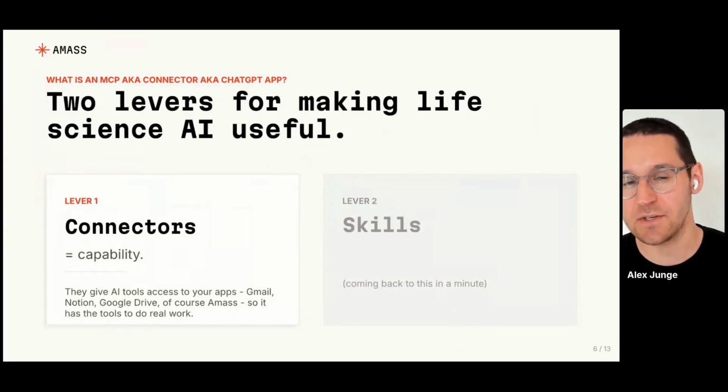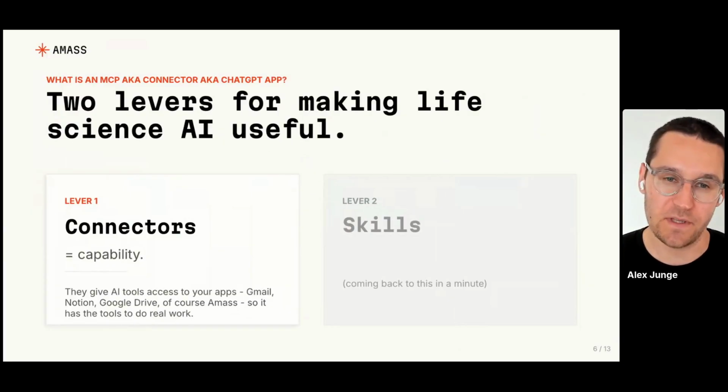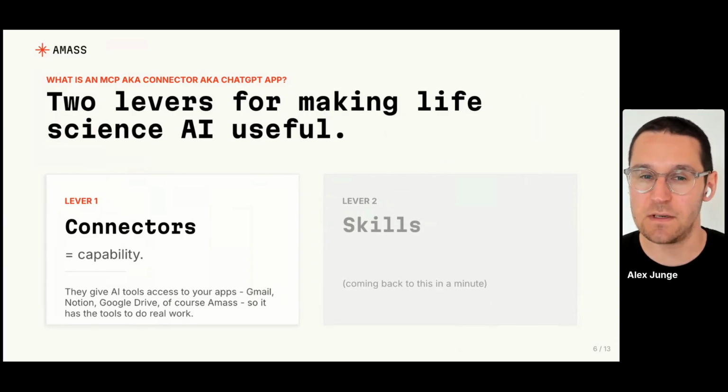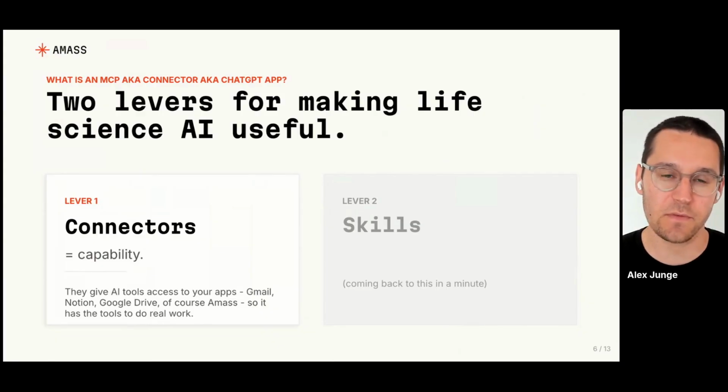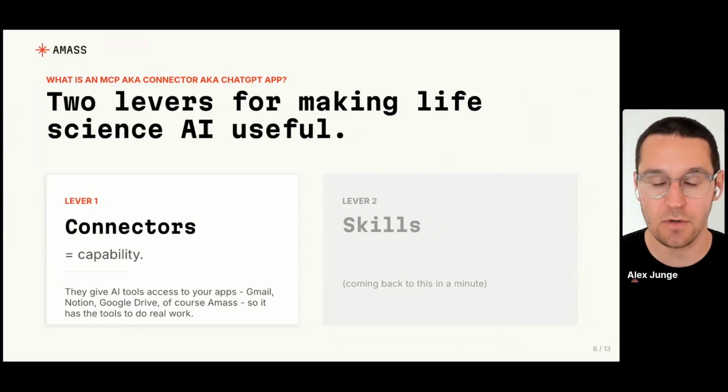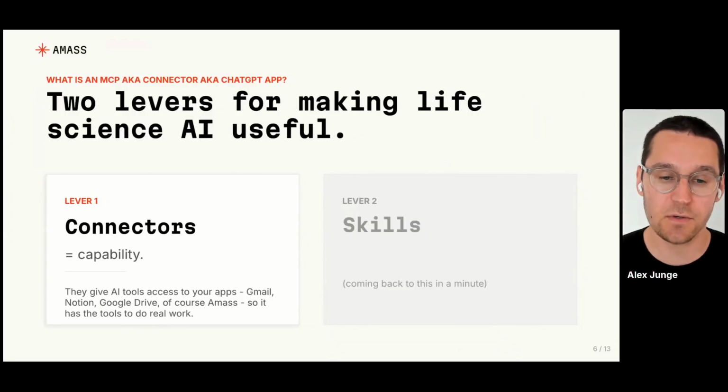Maybe also just for a bit of information here. Sometimes MCPs are actually called connectors. That's what they're called in Claude, which we're going to show you in a minute. In ChatGPT, they're just called apps. So we might also use these terms a little bit interchangeably here. But MCP, connectors, ChatGPT apps, it's all the same thing. And they're essentially about giving AI the capability to extract or find knowledge in other sources.